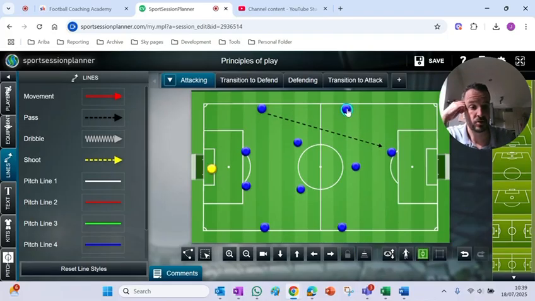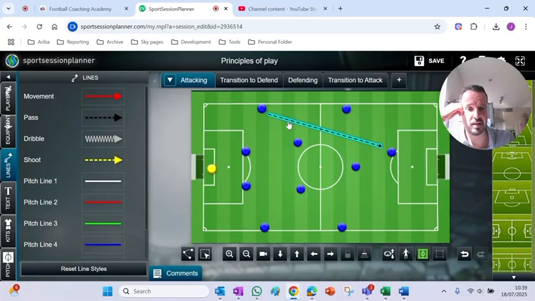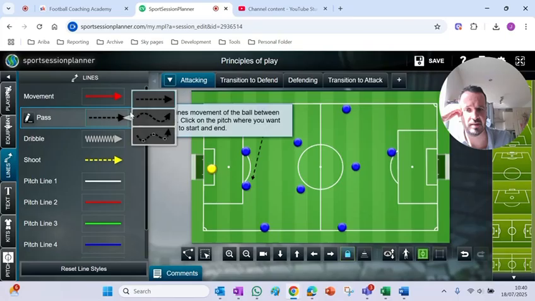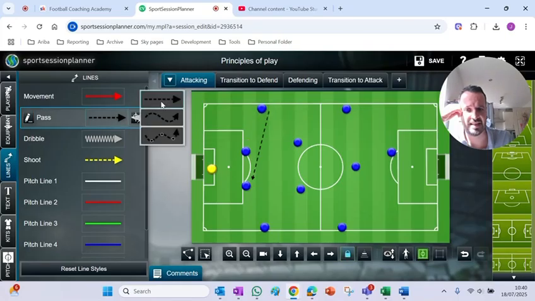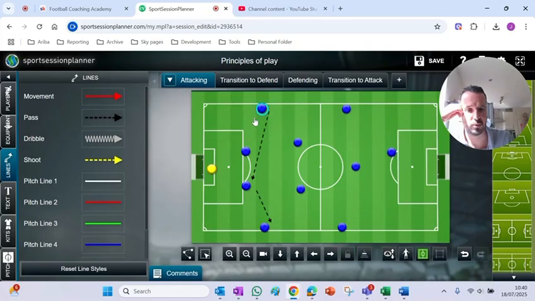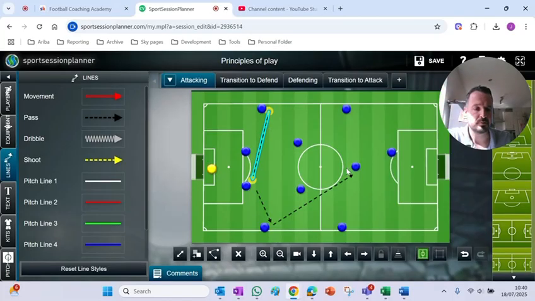So we need to get yards. I talk about the idea of yards quite a lot. Can we get up the pitch and have our passers got intent? So if we are passing sideways or looking to switch the play and come out one side, is that with the intent to play forwards? Because we've had to come around a block to then get the ability to play forwards and get through the lines. So play forwards whenever we can play forwards to get yards.